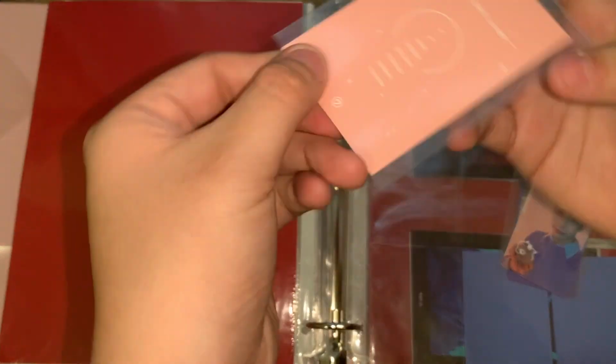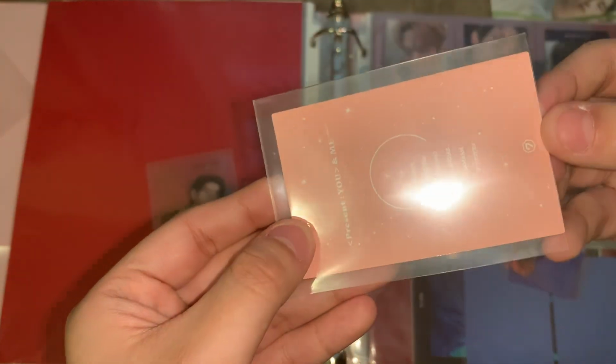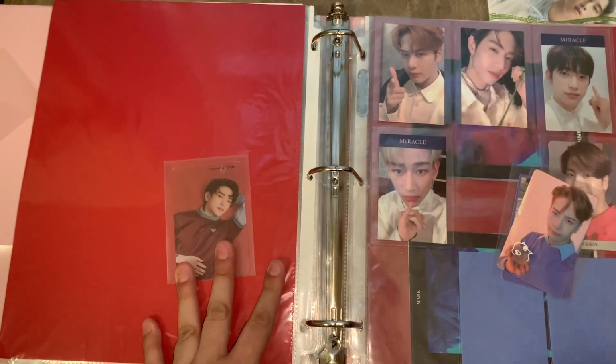Oh, I also wanted to mention that there is some damage. I'm assuming it's because all the cards are pressed into each other in the album. Like, can you see there? There's damage and I'm super sorry. That's how I got it in the album.